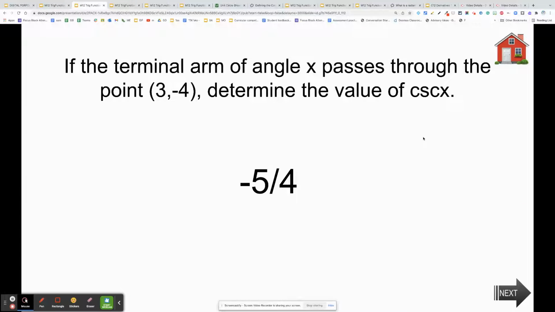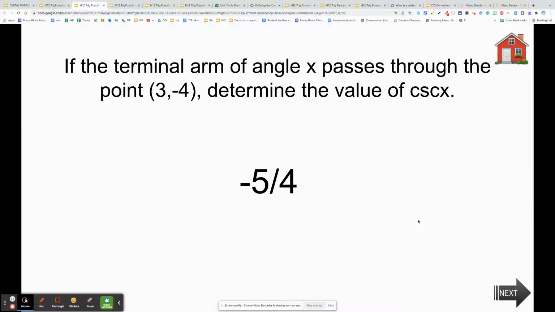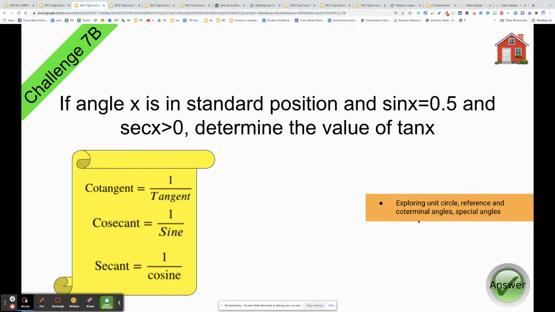And again, the suggestion here would be to draw a really good drawing with a Cartesian plane, plot that coordinate at (3, -4). Where are we? (3, -4) is in the fourth quadrant. For cosecant, you're going to need hypotenuse over opposite, so you're going to have to find the hypotenuse using Pythagoras. So again, that's not the detailed solution you might have been looking for. Please go back to the last video to find that detailed solution.